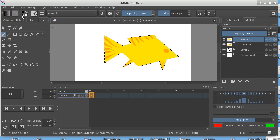Now why is it doing that? Okay. That fish eye in white. We'll give a little bit of black. And fish are weird. They got that upper looking lip thing in them.